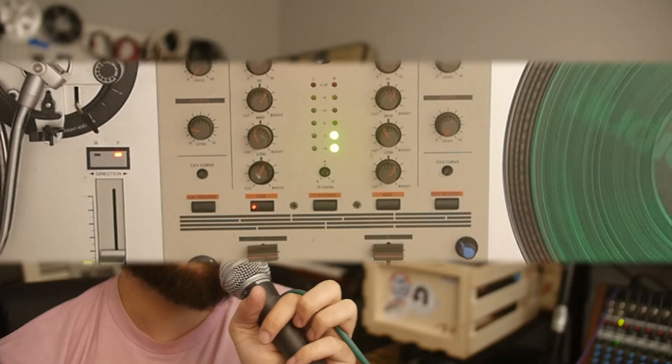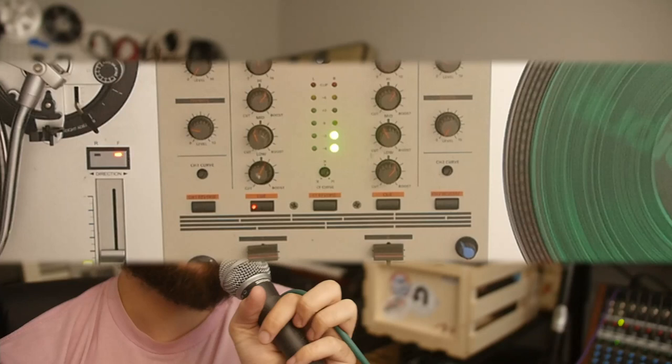I found that over-complicating the headphone situation was not good, so for the most part I left the headphones pointed to the cue submix, and I would just click the buttons on top to alternate which record was getting sent to the cue. It was easier for me to see: there are lights on top — I'm listening to the left record, I'm listening to the right record, I want to listen to both together. I liked having the stereo mix in my headphones that everybody else was about to hear as well.